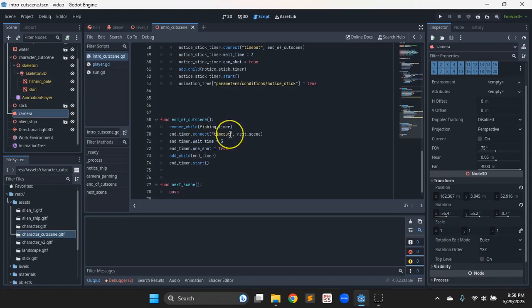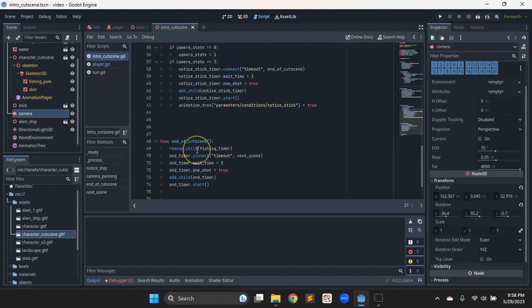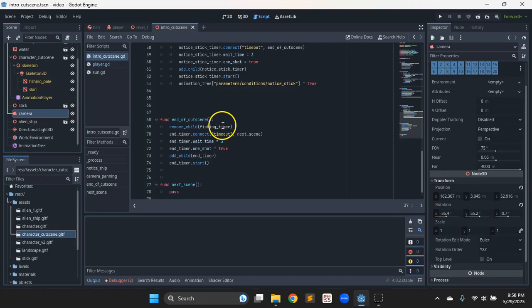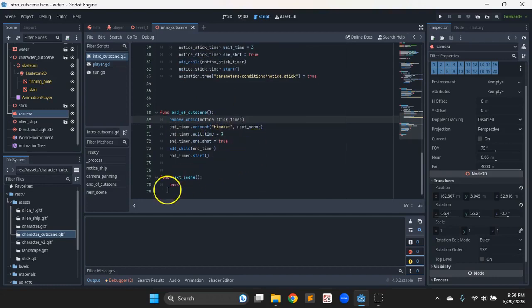And when that last animation runs, it's going to come down here and remove the notice stick timer and set up the end scene to run that, and that should take another 3 seconds. And then we will just jump to the last scene.